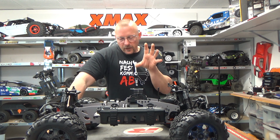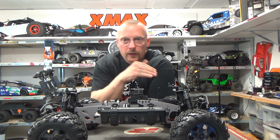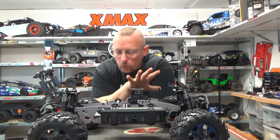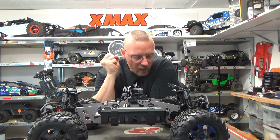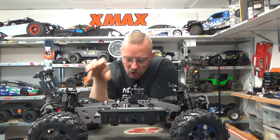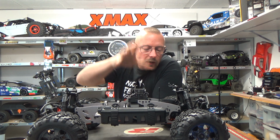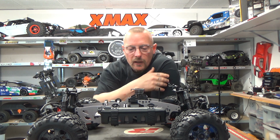The other thing that makes me think is, did I get here the machined gears from the latest Savage XL Nitro two-stroke version, or did we get the cold sintered? The cold sintered are not tough enough, I'm going to break it. If it's the machined, and regarding that I will use the center diff here, I'm sure I will have no more issue with the transmission. That's why I bought it.